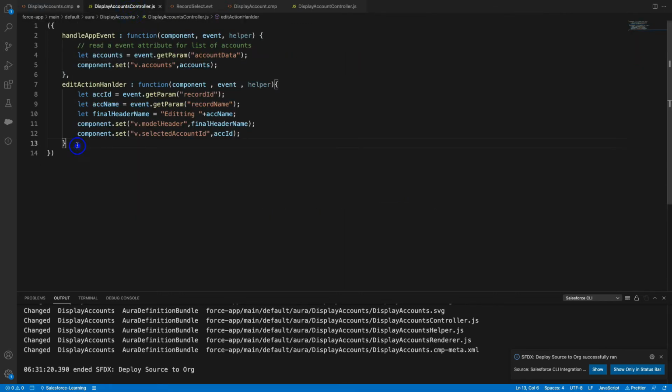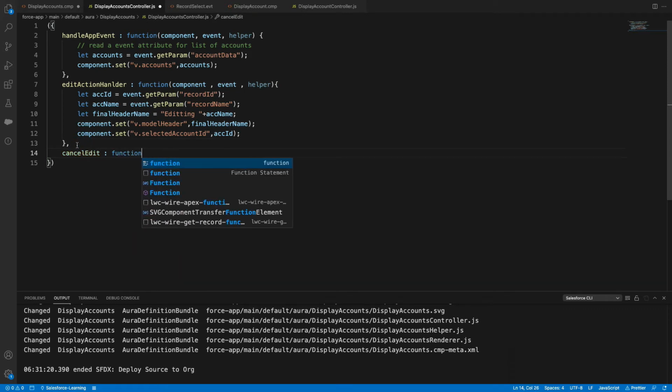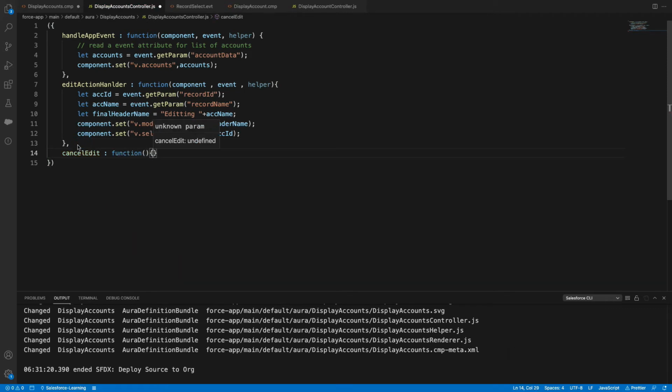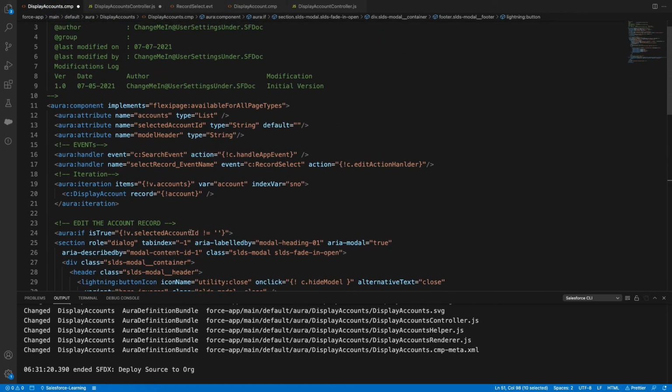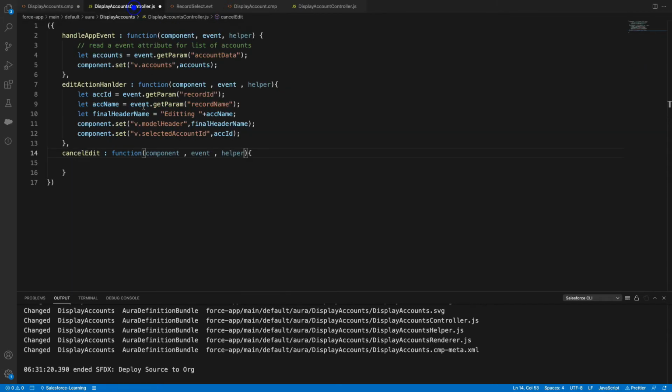If I go here, cancel edit colon function, component, event, helper, then all we need is to hide. If it is null, automatically this will be hidden.